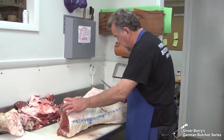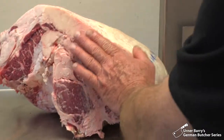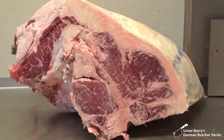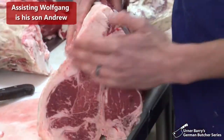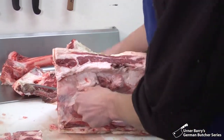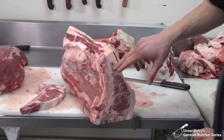Now here we go to the loin. I want to get as many of the porterhouse steaks out of it. See, this is where your hip bone starts, so this is about as far as it goes with the porterhouse. Porterhouse is very desirable because it has a large fillet and a large strip loin — that's very much sought after in restaurants. You can see here the strip loin and the fillet portion, which then tapers down to the tail end of the fillet, often called the tornedo, served with surf and turf or different dishes. As that fades out toward the end of your T-bone, you simply have your strip steak instead.